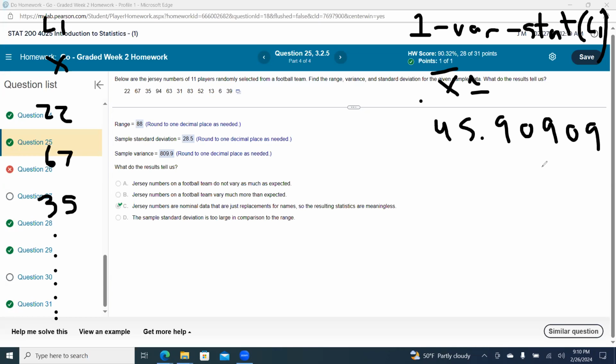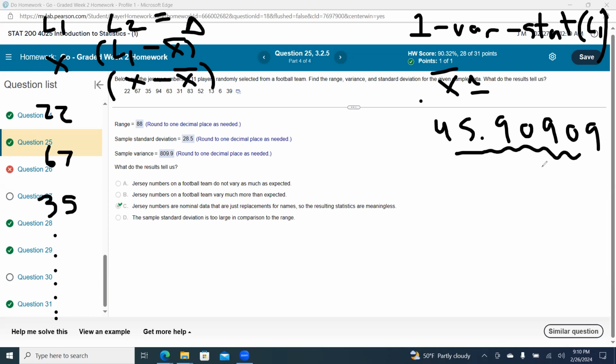0.90909. So we get that there. We don't actually type in L2 equals or anything. We scroll up into L2, remember, and we can type an equation in there. We have to type in L1 minus the mean, L1 minus this number. And what is that symbol going to be? That's going to be X minus X barred.